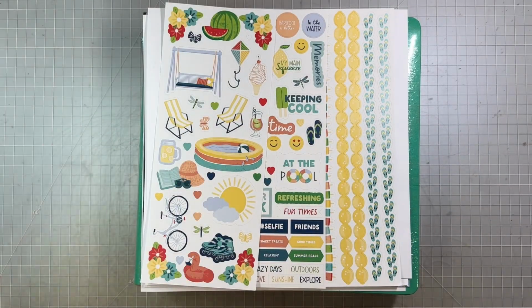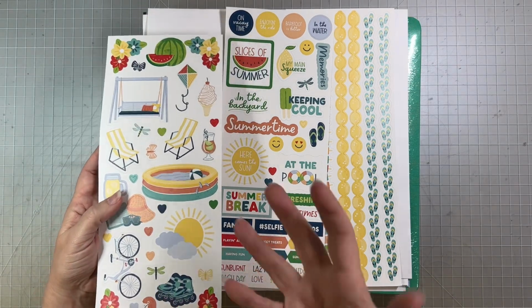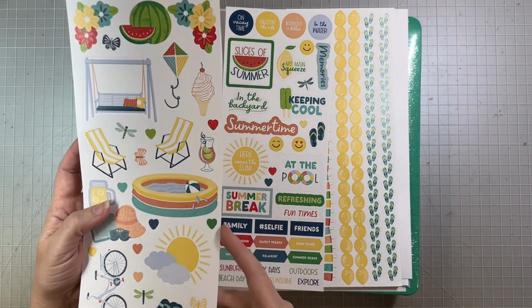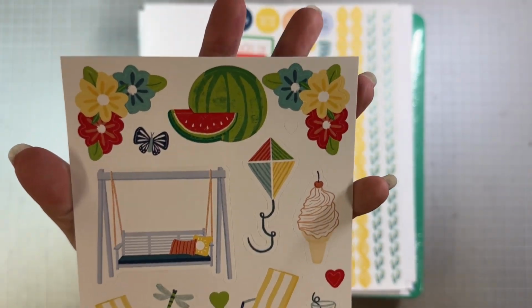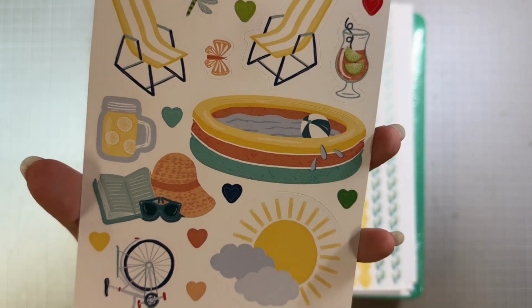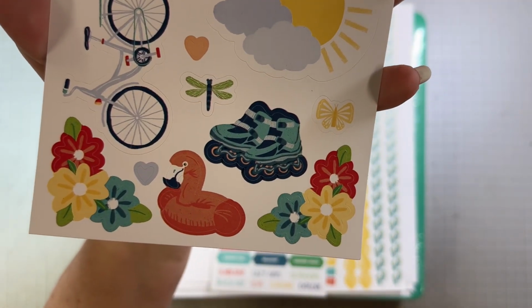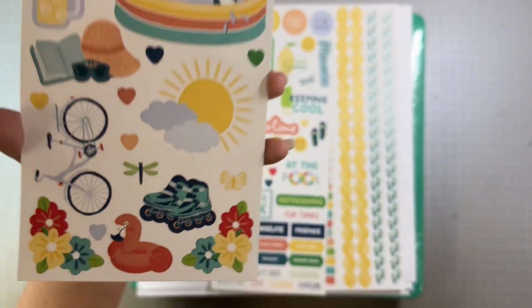Then we have the stickers, 3 sheets of stickers. They do have a white border around them, which kind of helps them pop up off the page, I think, visually. So we got some flowers, a lot of these same designs we saw in the mats and in the paper. The kite, the porch swing, the little wading pool, hat, little bike, sun, rollerblades. That's a little retro, little floating flamingo.